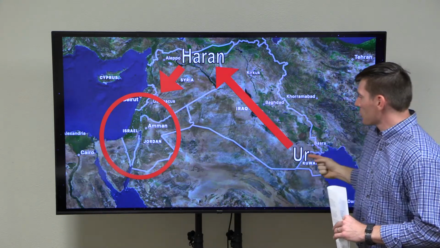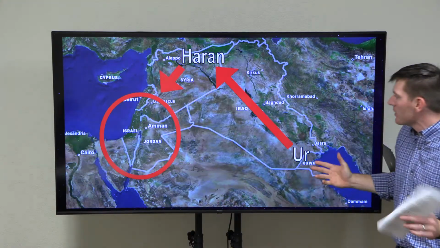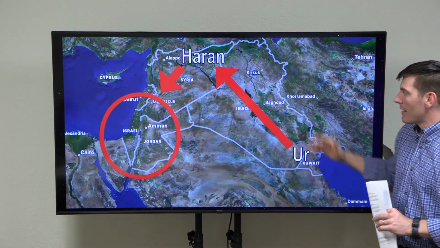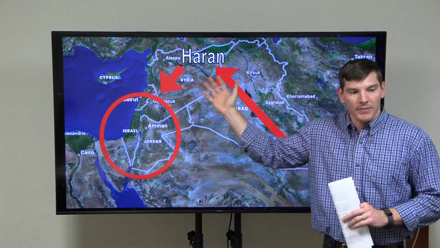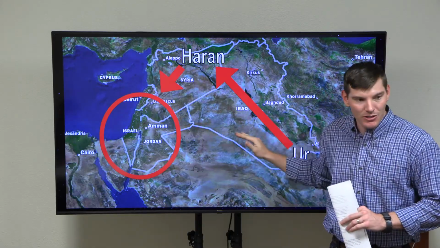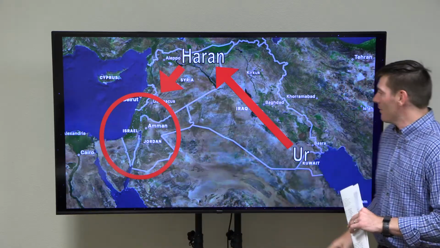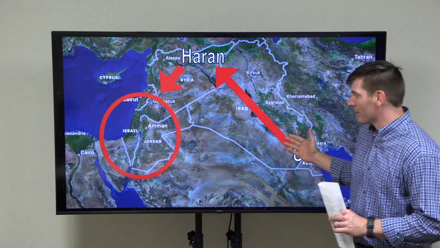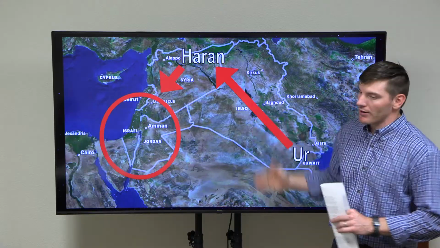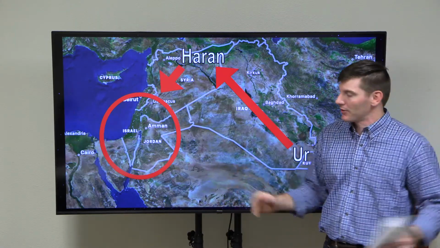So it's not just a straight shot, and why that is, I don't know. Maybe they're traveling where the people are. This is a whole lot of desert, as you can tell in this map. Probably it was similar to what it is today. Maybe much more difficult traveling to go straight. You have the river right there. You have food. You've got a lot of different things.